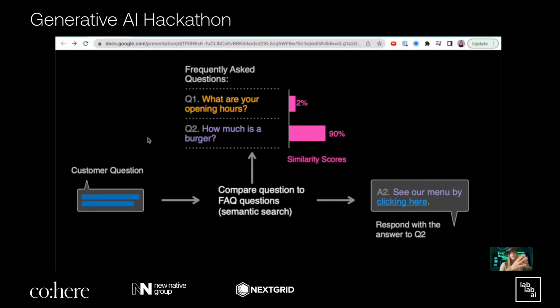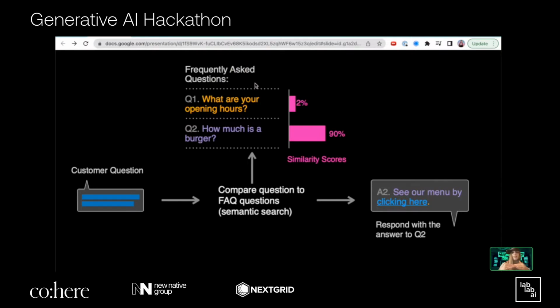So with the embeddings, you are able to take this customer question, embed it, compare it to already embedded FAQ questions in your database, just like we discussed before.